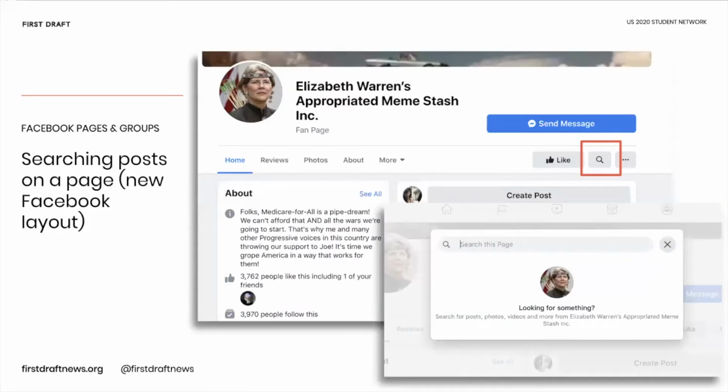On the new interface, you have this at the top of the Facebook page, and it's actually in the home settings. If you click on that search icon, you get a little drop down, and it's the same thing: you input your keywords, and you will surface those posts that have an instance of those particular keywords.